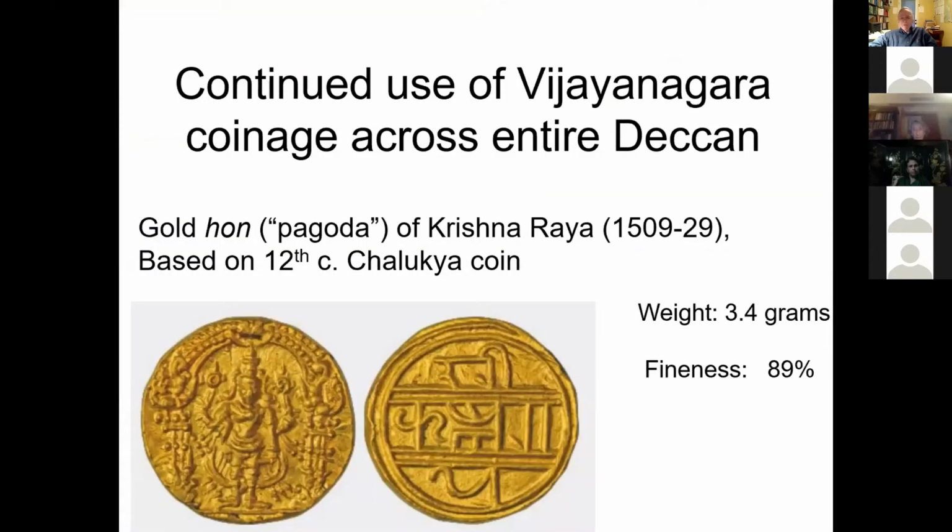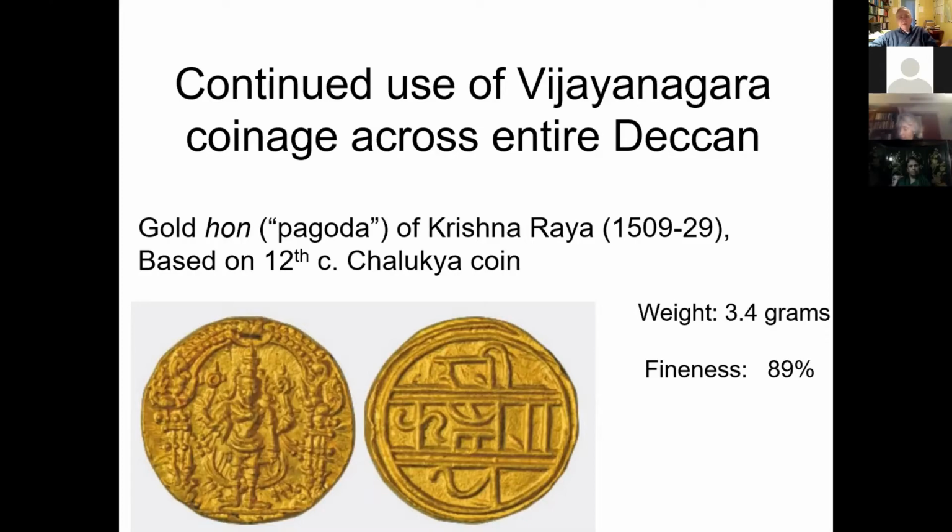And then finally, if we come to material culture, and I want to add here that Phil Wagner is doing very exciting work on this topic as well, where he traces the use of coinage across time. Here you have, for example, the golden pagoda or hon used by Krishnaraya in the early 16th century, itself based on a Chalukya coin dating 400 years or so earlier. In weight and in fineness, it is the same standard, which has been used for hundreds of years in the Deccan. And it's used not only in Vijayanagara, but is also preferred in Bijapur and Golconda to the north.